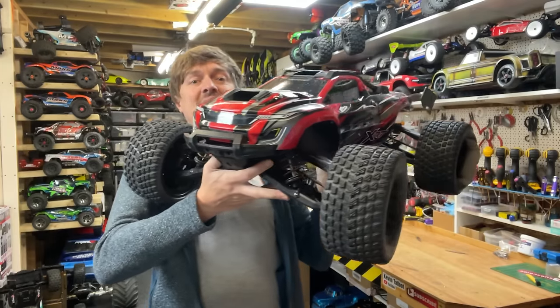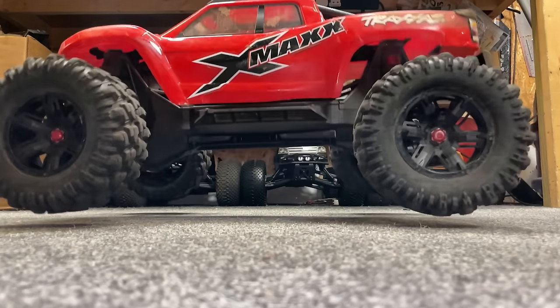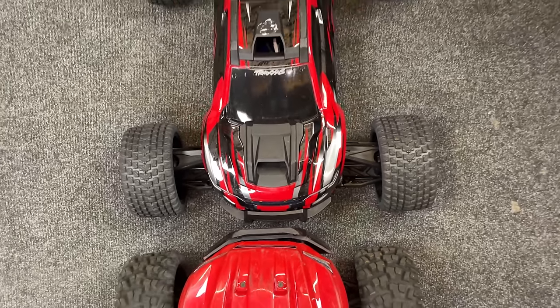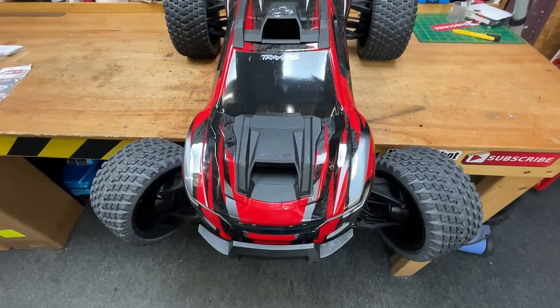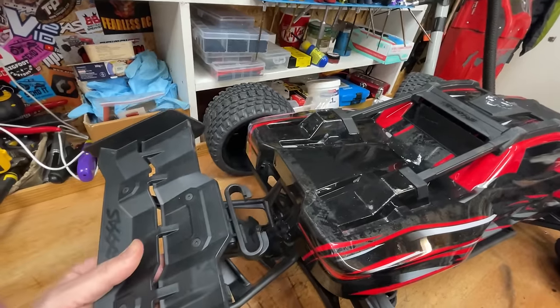This is a Traxxas XRT, what many would consider to be the world's best RC car. It's just like a Traxxas X-Max, only lower and wider, making it more stable. However, I've already discovered a few weaknesses, so in this video, we're going to modify it, then we're going to take it out for a rip and see if the modifications have made it better.